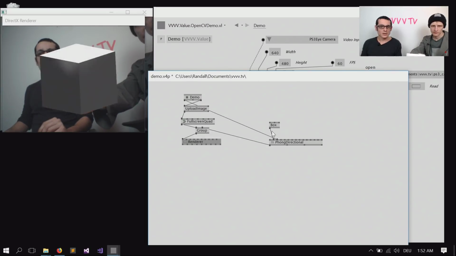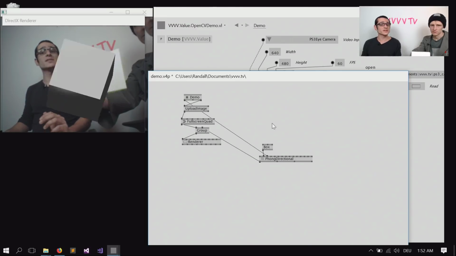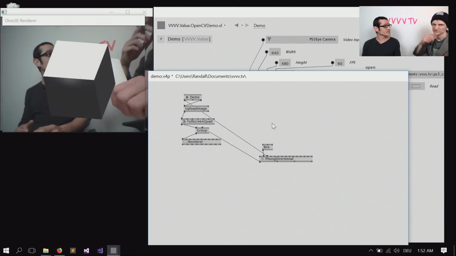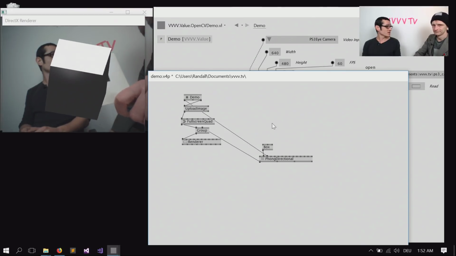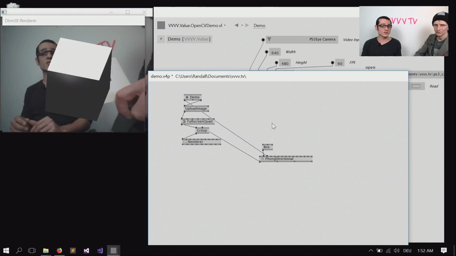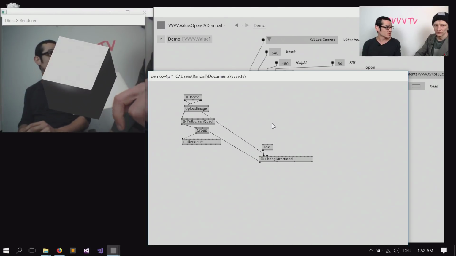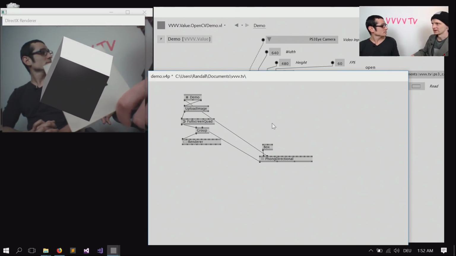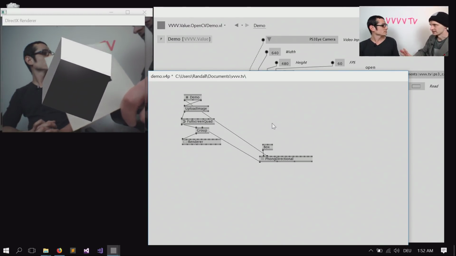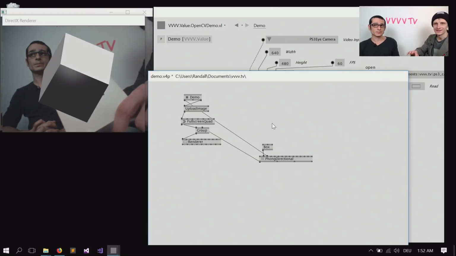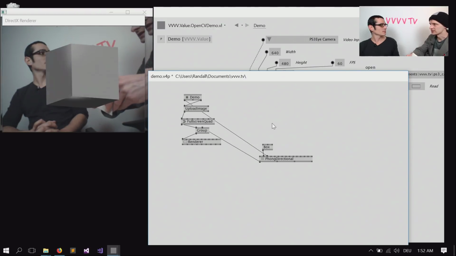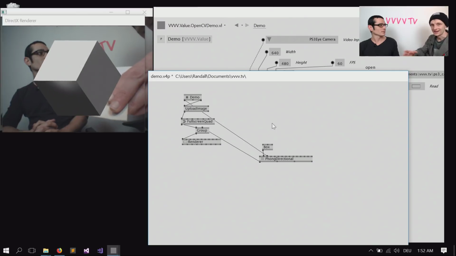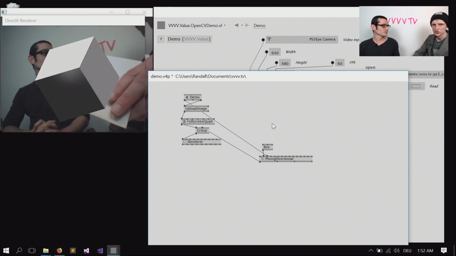The reason for this is that the coordinate system used by OpenCV is not the same as the one that V4 uses. So we need to take a little bit of extra steps in here and make sure we get those coordinate systems to work with each other. We have to add that this is a bit of an awkward thing to do, and obviously in the end we want to hide this from you. But it's still kind of in a research phase. We want to figure out where to best hide it. And so for now we just show you what you have to do.